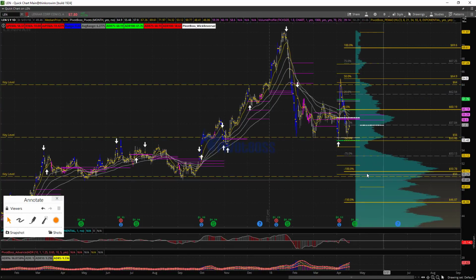And then if we get expansion, you can see how that 50% coincides with the bottom of that key level 50 very nicely. 100% would be down here. So I think it works really nice. I think the 50% would be the major target on expansion. So that's kind of some of the analysis there, Vicky.